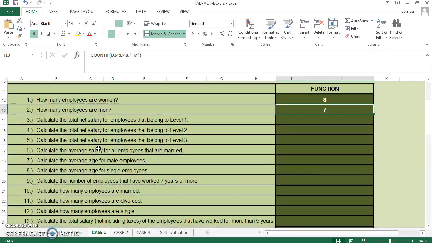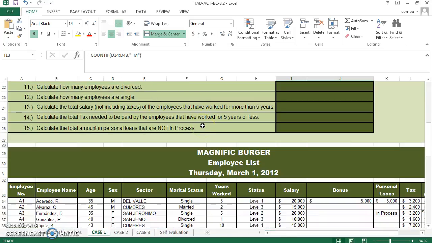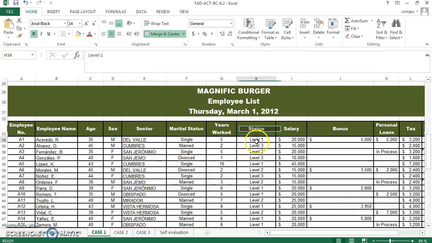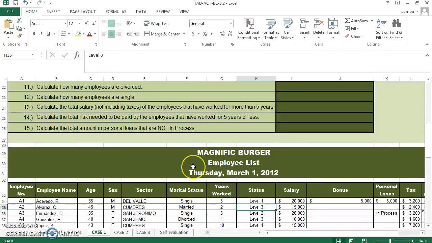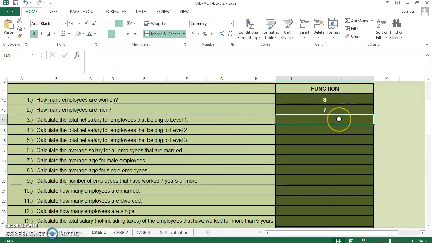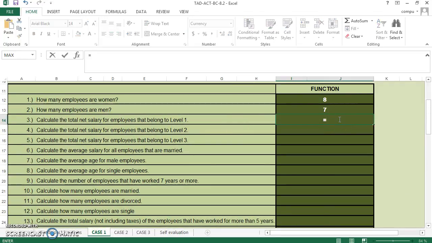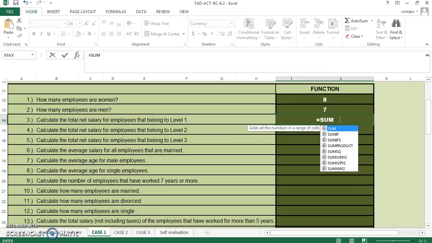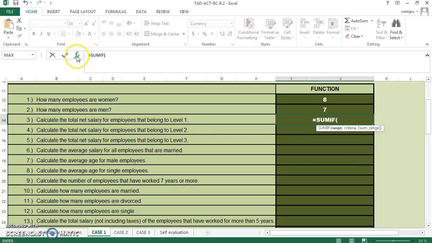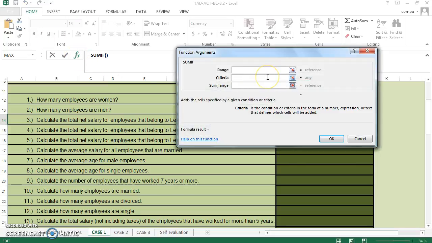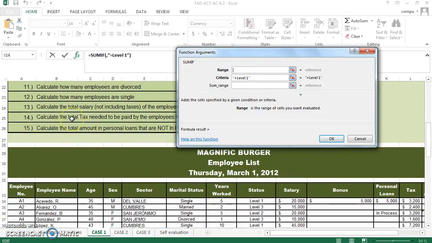Next question. Calculate total net salary for employees that belong to level 1. So we only want the ones belonging to level 1. In order to make sure that we're going to find them, I'm going to copy paste the word exactly as it is to make sure that my answer is going to be correct. So equals to SUMIF, since it's asking me the total for the net salary, and then FX. So my criteria is equal to level 1. Where do I have this information?